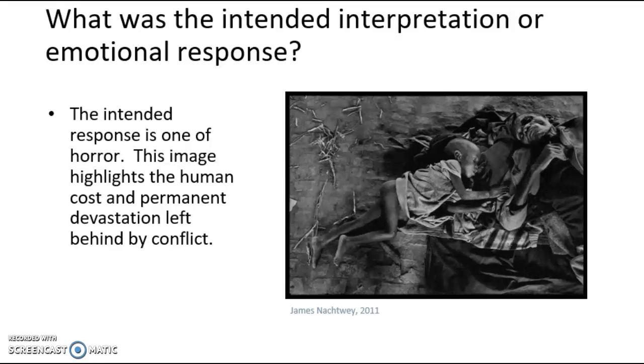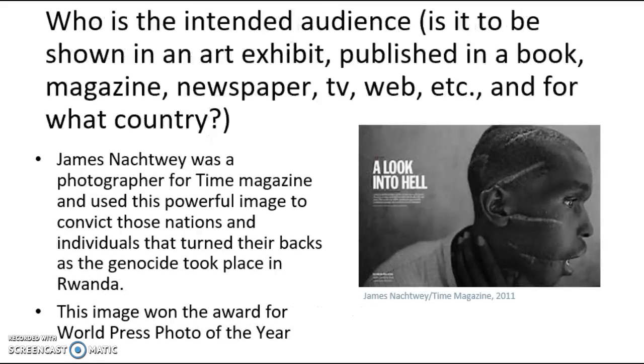What was the intended interpretation or emotional response? This image was intended to evoke a sense of horror. The image highlights the human cost and permanent devastation left behind by conflict. And the image that's on the slide is another one taken in that series by James Nachtwey, which shows a child and another ravaged human being.